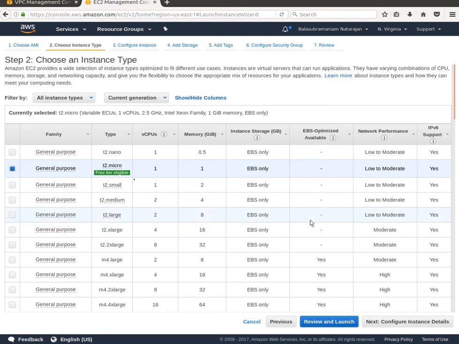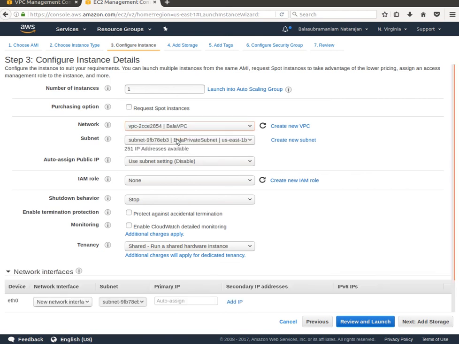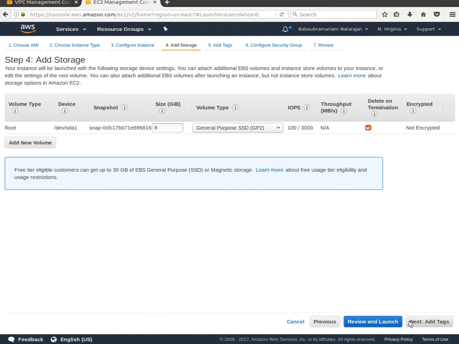So Ubuntu, that's going to fall under the free tier, fine. So one instance, which VPC, we are going to make it go under Bala VPC, and the subnet is going to be the public subnet initially. Then should we auto assign a public IP? We say yes, enable it. That's it for this. Click on next.